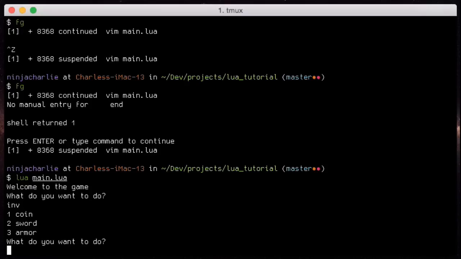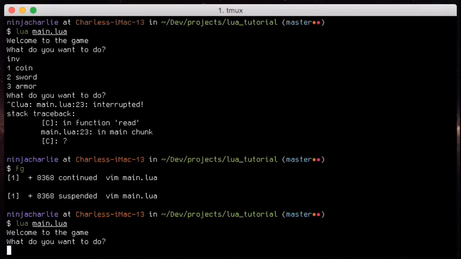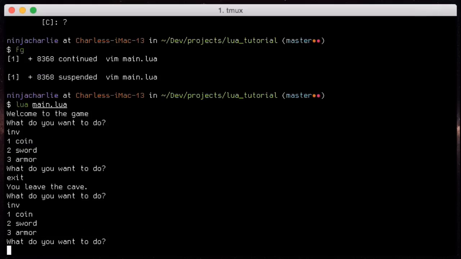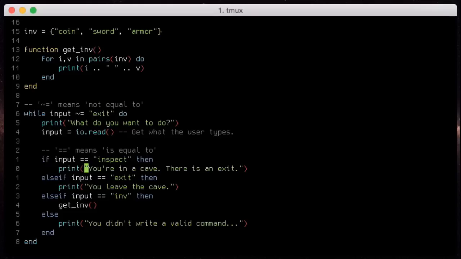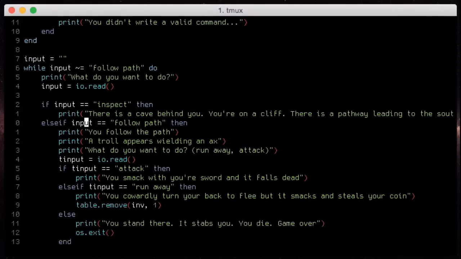So inv, here's our code, and if we go, what are my options? I forget what my options are. Exit, that's right. So inv, and then we can exit, and then when we say inv in this place, we have our inventory and we have the index next to it because we have our get inventory centralized in one place. Alright, so once you see this, you can see that there are large areas that can be modularized.